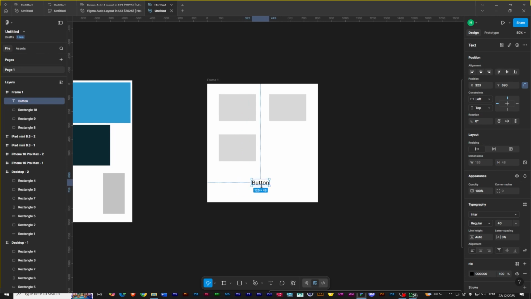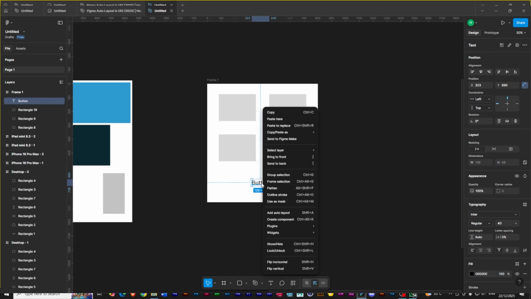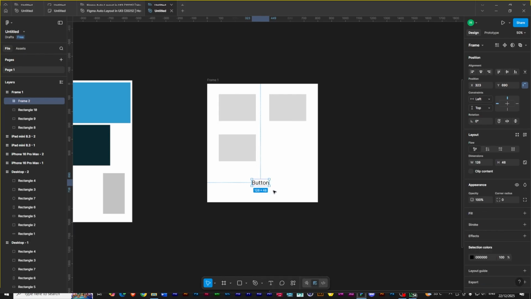I want to make a button that will be responsive, using the auto layout command. The first thing I want to do is make it a frame. Rather than draw a frame out, I can just right click on the button and choose frame selection, or Control Alt G. So Control Alt G, and now I have a frame.